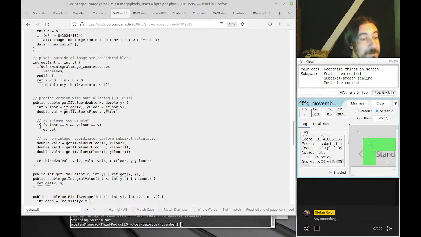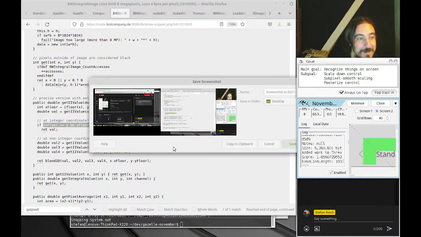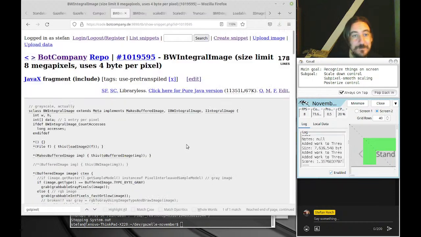Oh, yes, I know what it is. I think. This optimization is not correct with respect to the other functions. Go through this normal way here. Oh, do you see the problem? Make a screenshot. Do you see? This is why it's a 45-degree line, because I'm comparing x to y.